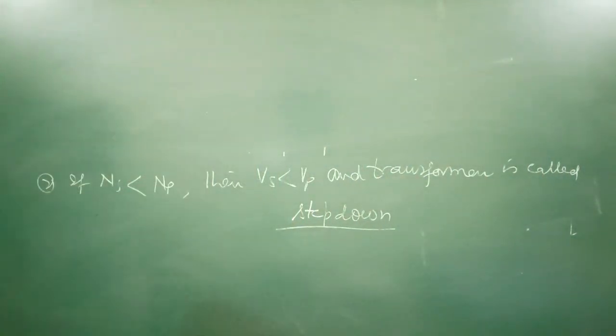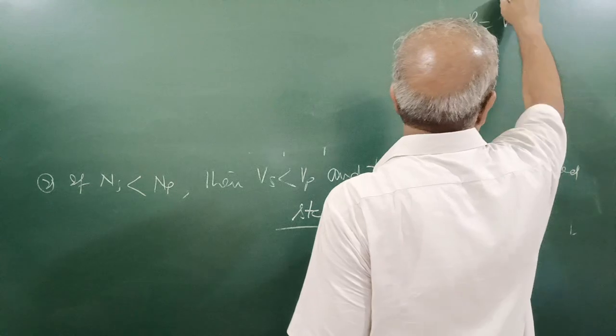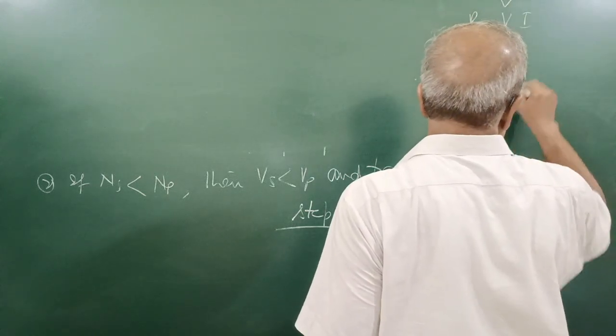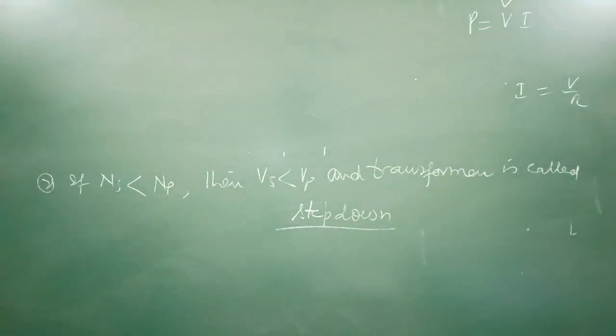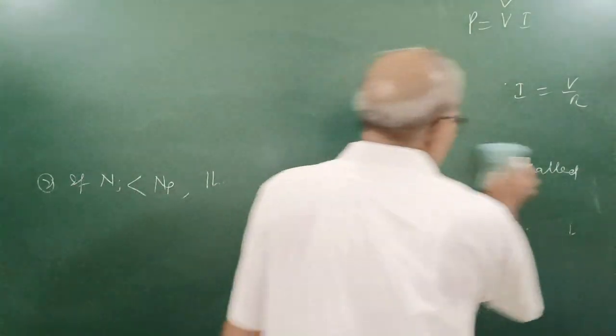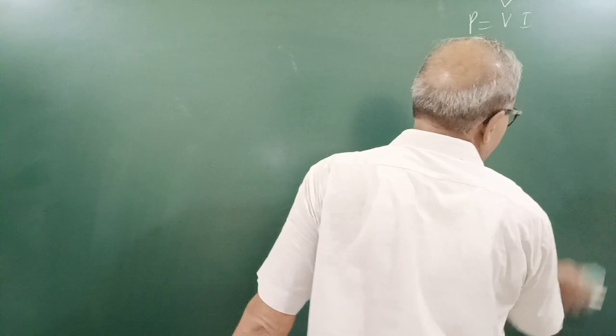If you think, okay, there is no problem, power is equal to V into I, let us increase V, or I equal to V by R, so I will increase by using a transformer. But if all users are increasing, then what will happen? That is another thing. So a transformer is not a generator. It transfers power from the primary to the secondary coil. And during this transformation, some energy is lost. That is why every transformer has efficiency.